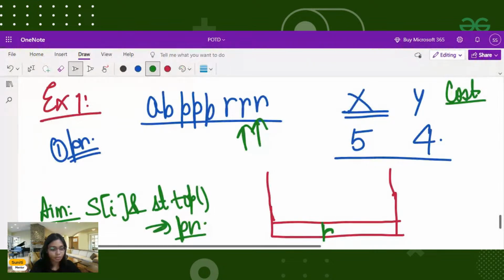Ajina, can you please tell me what part you are not able to grasp properly? In this dry run, the first character is R, so we push it back inside our stack. The next character is also R, so we simply push back that character also inside our stack, because this condition is not getting satisfied. Our aim is to find this condition where S of I and st dot top is giving PR. Next my I is here again. Tell me, do I need to push back or do I need to pop? I want you all to answer this.